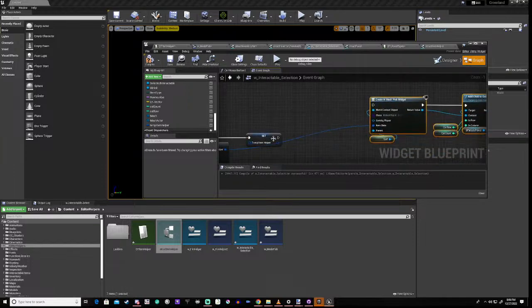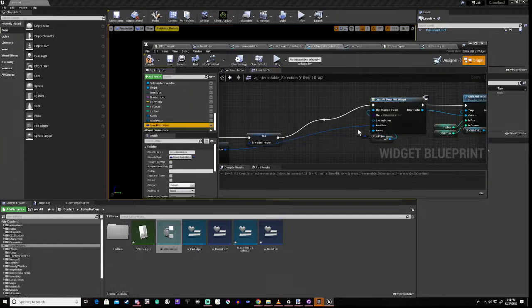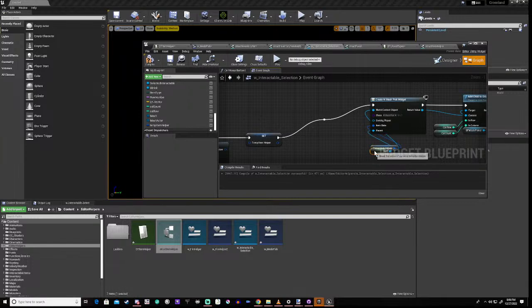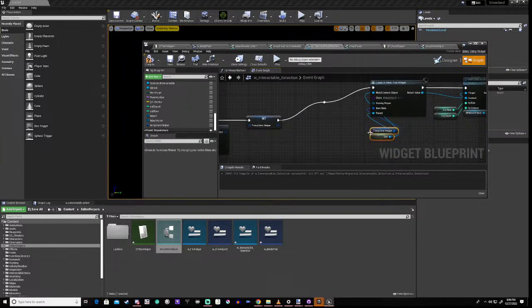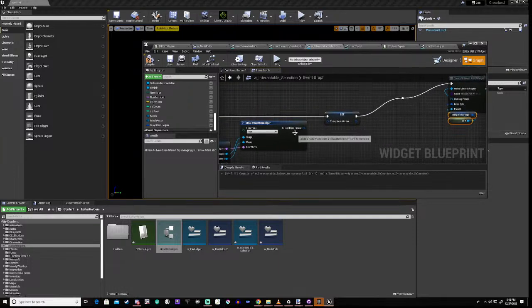And then these are all going to join onto here, and then that is going to go in there. Okay, and that should do us. So that goes in there.